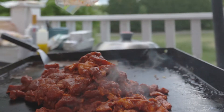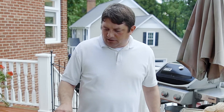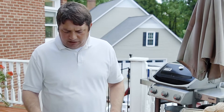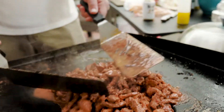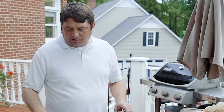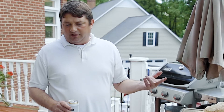El Pastor is a beautiful, beautiful meat. As we put it on, I like to do it a little more medium, medium-high. We don't want it to dry out — we just want to render some of that fat out from the pork. It's got seasoning, achiote paste, a lot of chili, pineapple — it breaks the meat down really tender. All you need is corn tortillas, cilantro, maybe some pickled onions. Yeah, it's the perfect taco.